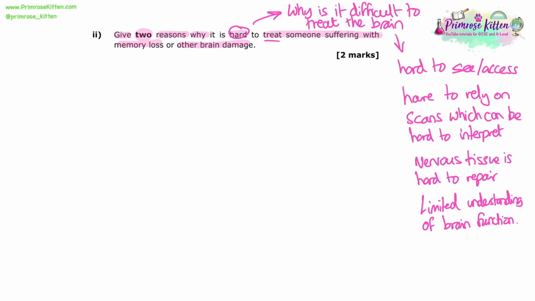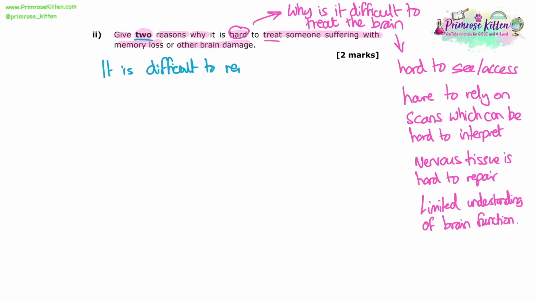And we still have a limited understanding of how the brain actually functions and how it works. We know, we're learning all the time, but actually in terms of really understanding exactly what goes on where in the brain, knowing it for sure, is still really hard. So we don't know exactly what we're dealing with at all times.